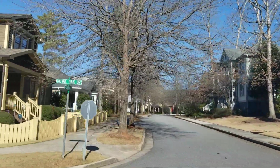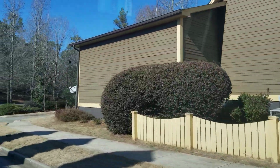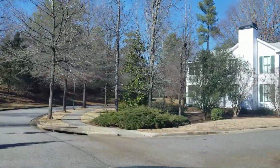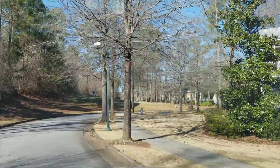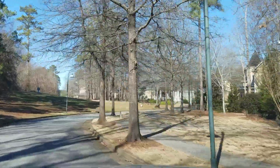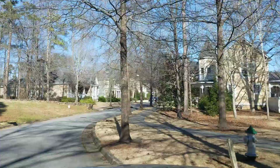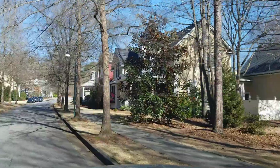The amenities are fantastic. This is a swim tennis neighborhood, which we don't see a lot of in the Athens area. We have some, but especially at the time, this was so new to Athens to have a pool for the HOA and a tennis court and a nice clubhouse. It's located kind of towards the back end of the subdivision where we started, but I know a lot of the neighbors really enjoy having that as an option.